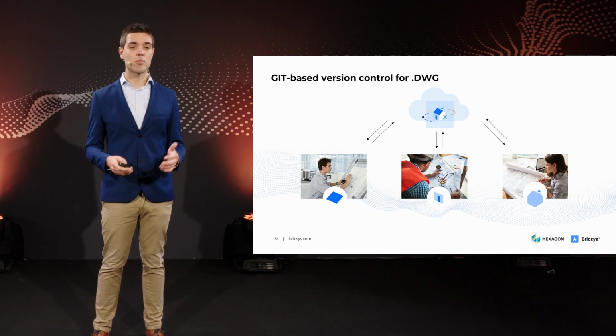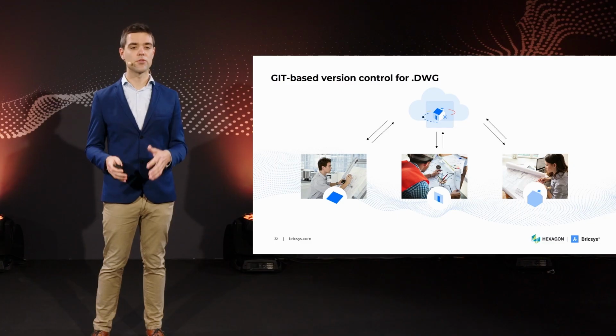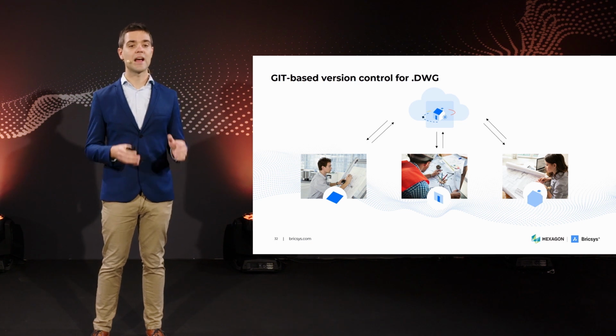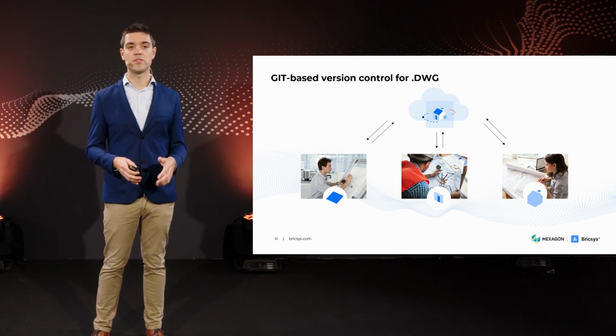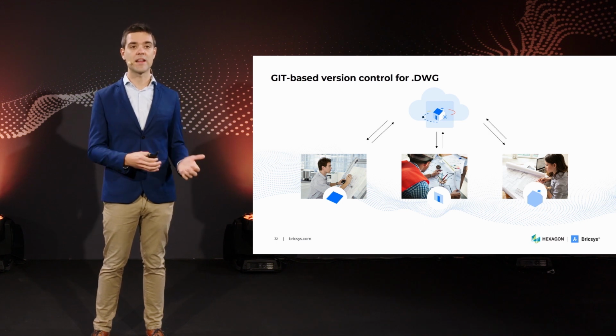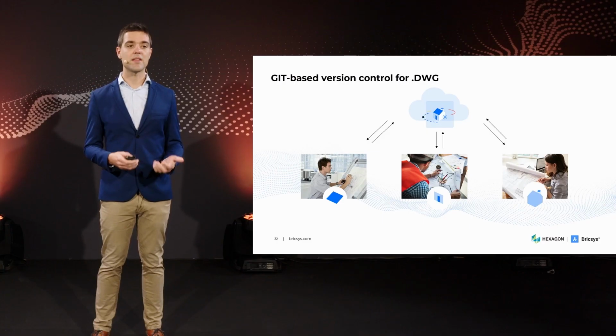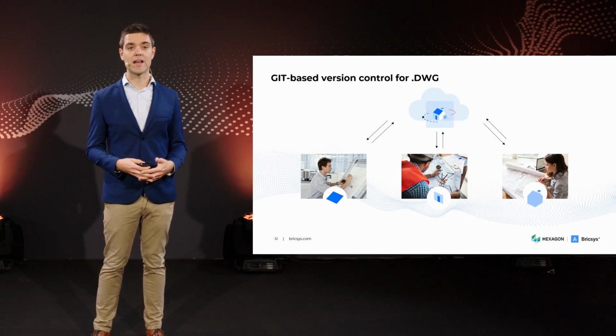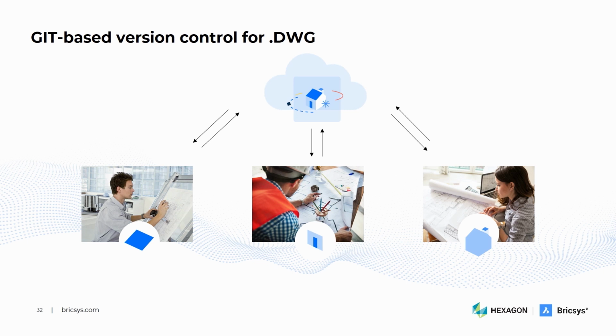It allows architects to collaborate with others across the globe, as every architect can check out files locally from a central server. The advantages are that everyone knows what everyone else is doing, and administrators have full control over who can do what. Also, it allows you to work with smaller models, so there is no need to download the entire model if you only need to make a small adjustment to one specific part. And it allows you to work offline as well as online on multi-user projects, so you don't always need to be connected with the cloud server all the time to work on a multi-user project. This new Git-based version control functionality is now available as a beta functionality in BricsCAD V21.